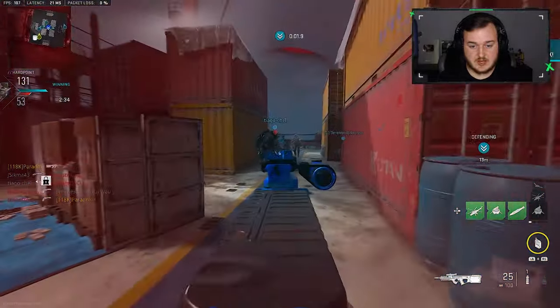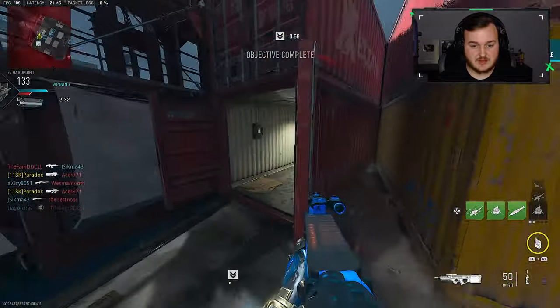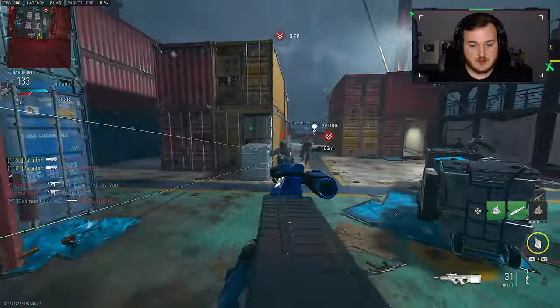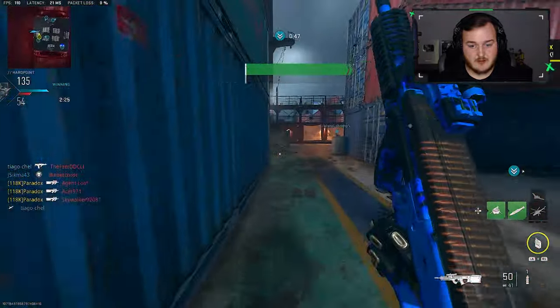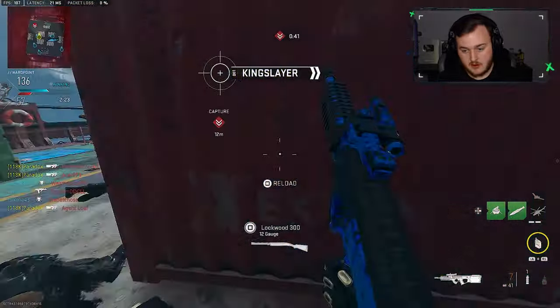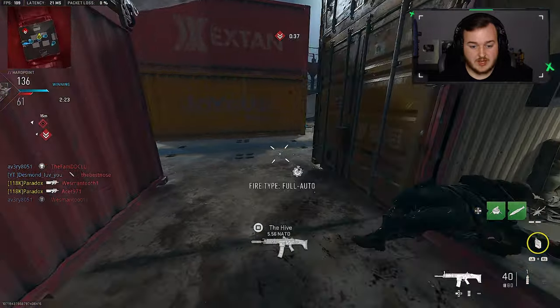Yeah, you want to camp? Get in there. I can't shoot through the boxes. Make that make sense. Go ahead and call that helicopter in. Yeah, this is starting to become a slaughter. I got 7 bullets. Oh my god, what in the world happened?